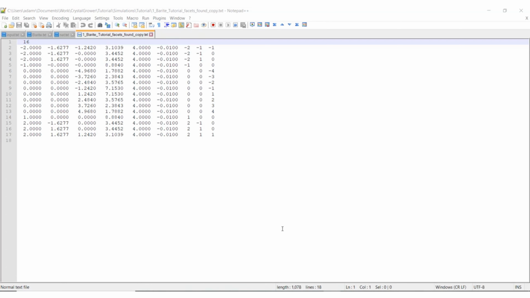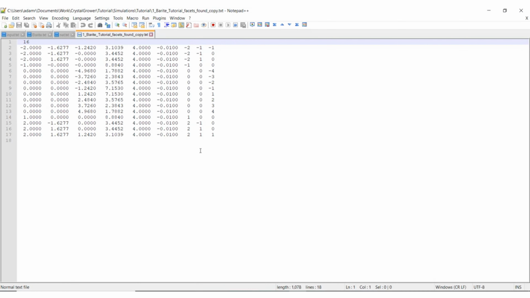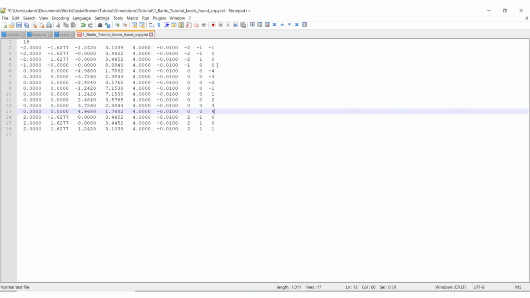So we know from experience that barite is an orthorhombic unit cell, so the planes can be a little bit easier to identify. If we look at the morphology, we can see that running along the Z direction there are 2 planes there. So that can be our 001 plane. You can't see, however, a plane running along the X, which would be the 100, which is picked up in the file there. You can actually see it's colouring in from the corners, which we don't want. So we can easily remove those ones. So let's remove the 100 and the -100.